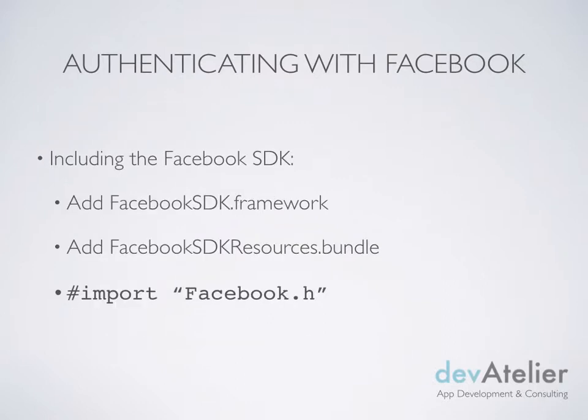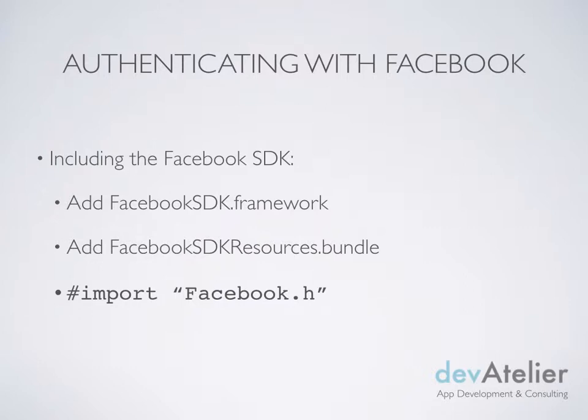Cool. So let's get into code. So to include the Facebook SDK, there are 3 steps. After you've built the framework from that build script, you'll be able to find a FacebookSDK.framework file. You'll also be able to find a FacebookSDKResources.bundle file. So add both of those to your project.